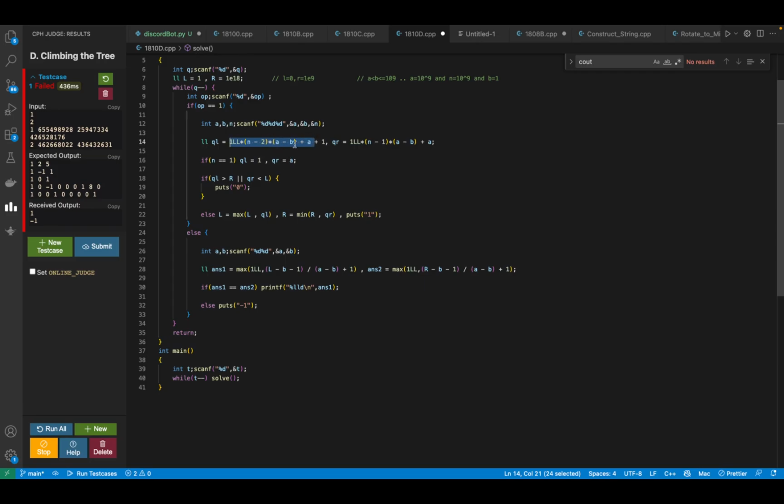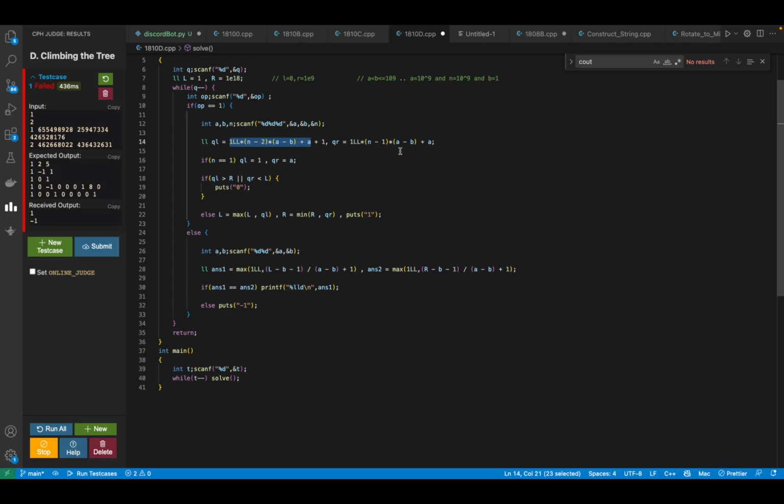Because you already tried this much and you still were not able to reach the top. So the minimum height that could be there is +1, right? This definitely is not the height. The height has to be greater than this. So the lower limit is +1. Now what about the upper limit?